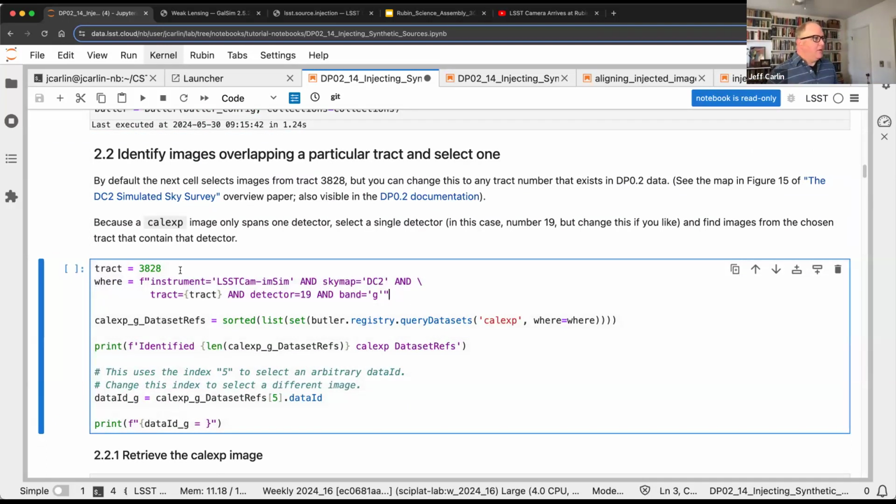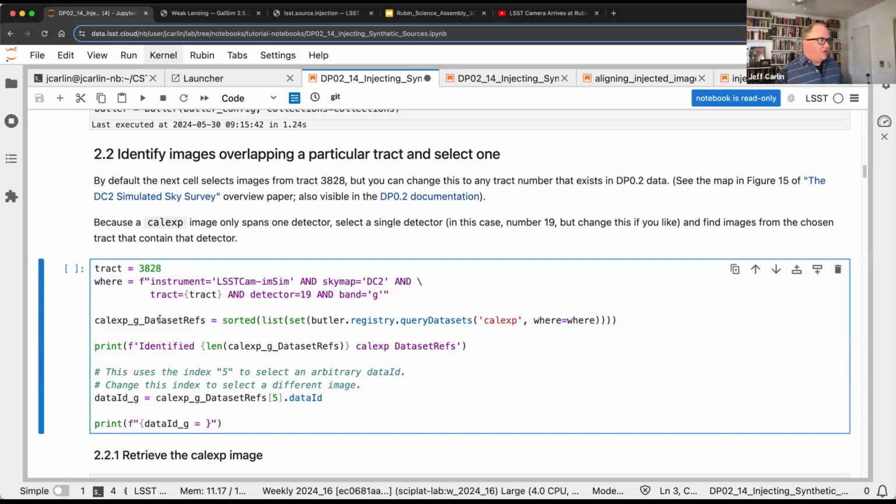SQL-like query where we say we want the DP0.2 images. So that's specified by the instrument and skymap. We want them to overlap this tract. You could specify a different tract if you wish. And I just arbitrarily chose detector number 19 because we just are going to get images from one single detector and in the g band.